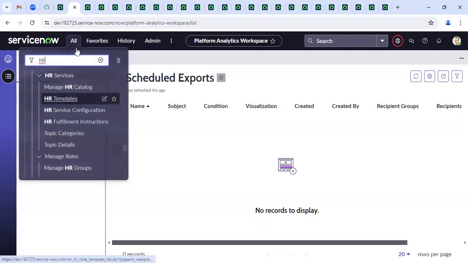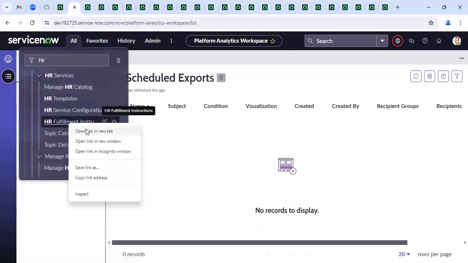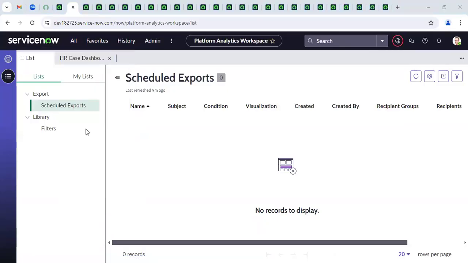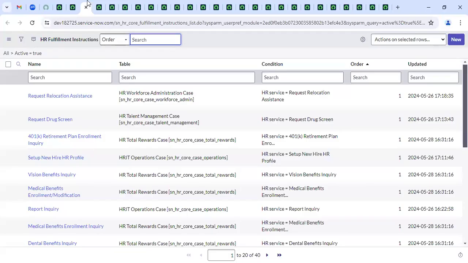So next we have to see the fulfillment instruction.